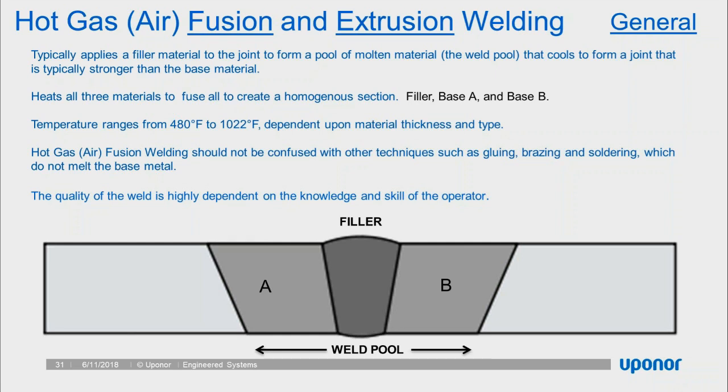Conversely, extrusion welding endeavors to heat the base materials and the filler to a prescribed temperature to create a weld pool where we can get some homogeneous weld pool and molecular alignment across the seam. And given that we have a thicker cross-section at the weld than the original base material, we would expect by design that that weld would be the strongest part of the system. And as we'll show you in deflection testing and destructive testing, the weld is the strongest part of the material, and we confirm that through quality control.